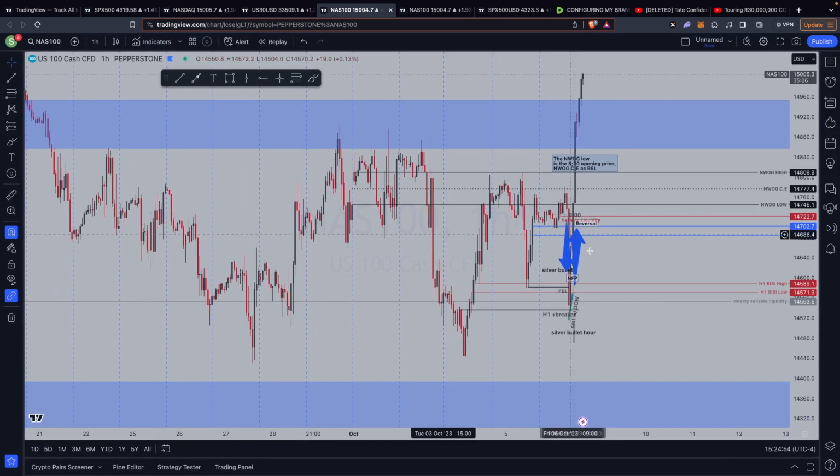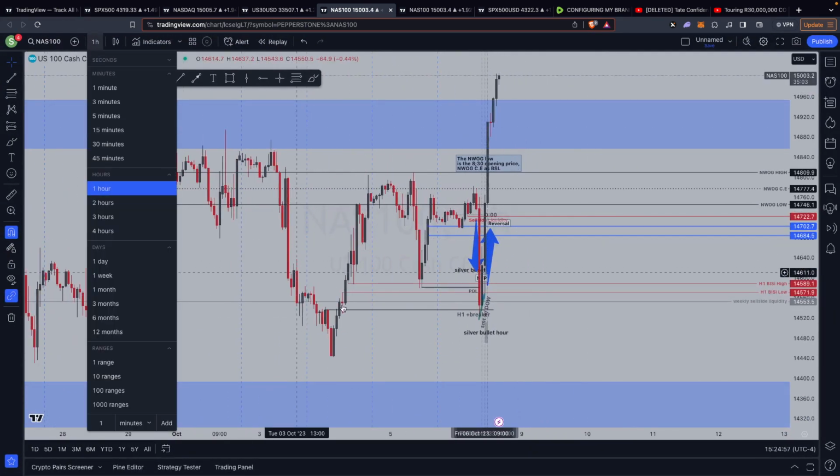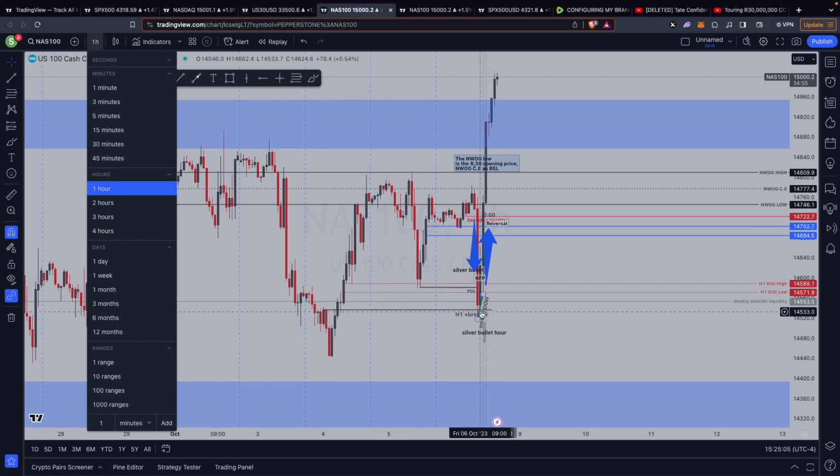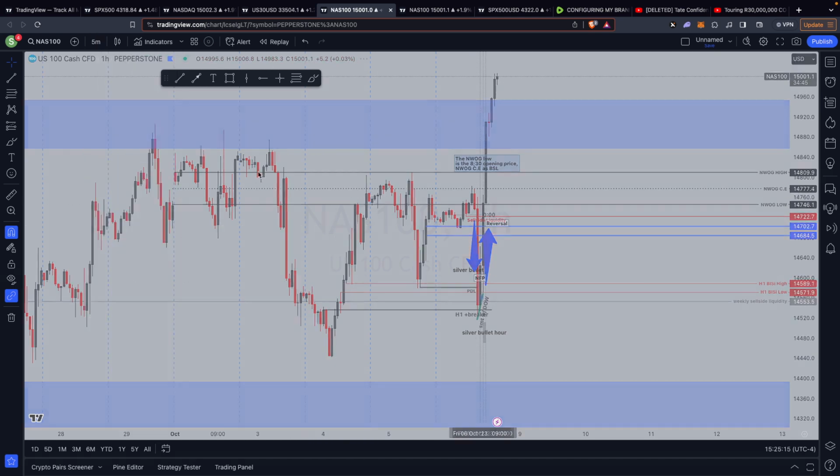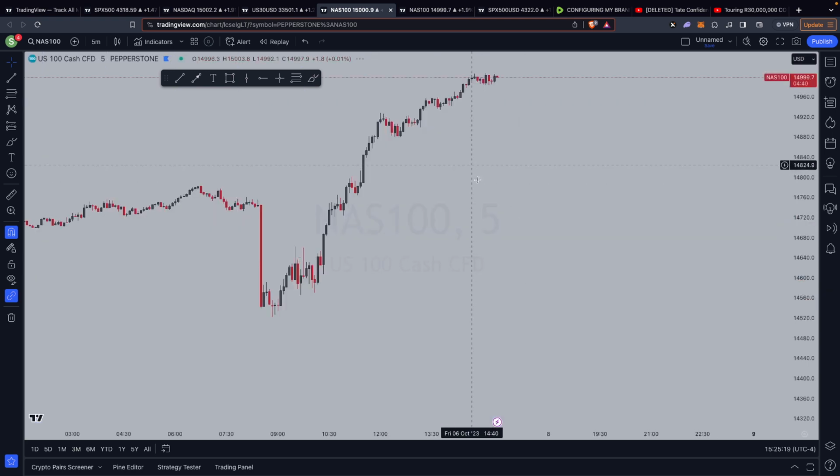Sorry about that. So let's go back. I wanted to show you this breaker here and an order block also. These two down close candles are an order block, and this up close candle is a breaker on 1 hour, right? That's a discount PD array, and then we had this fair value gap, the small fair value gap. We couldn't reach it, and we started moving back inside the weekly range, right?